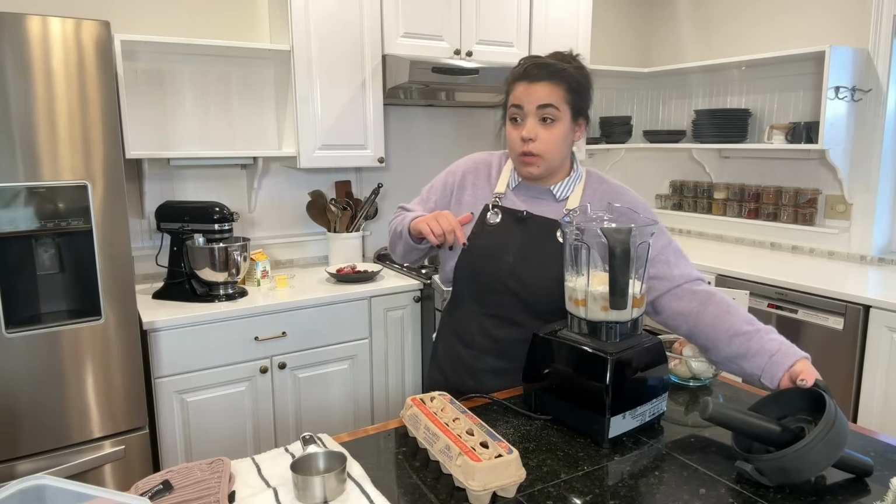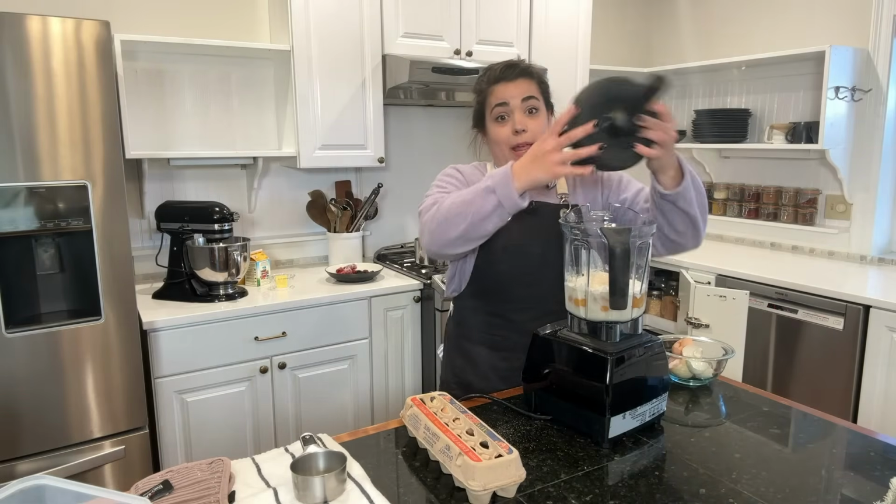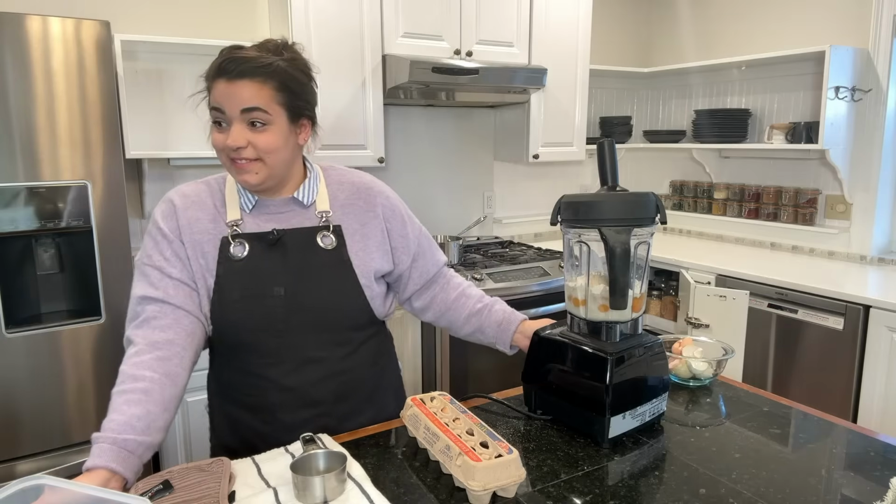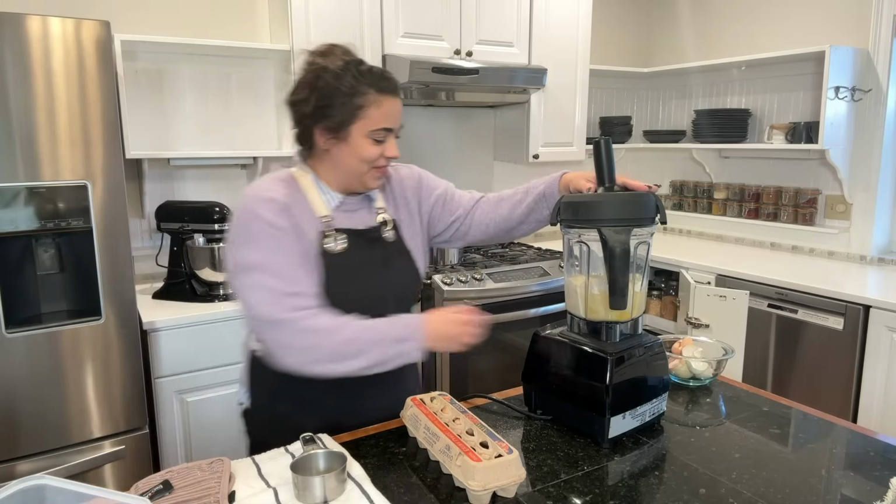So Josh, if you want to turn the volume down now, because I'm going to blend this. I don't want to deafen your ears. Already lowered. Okay, here we go.